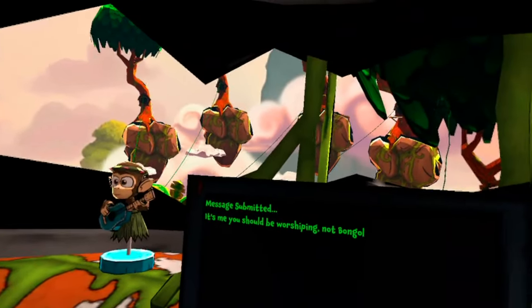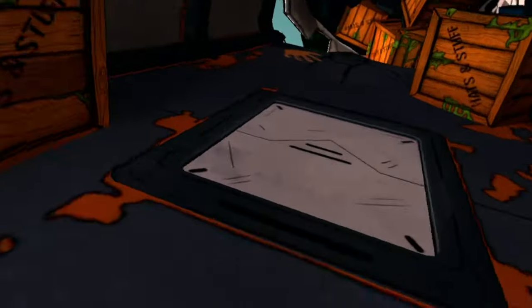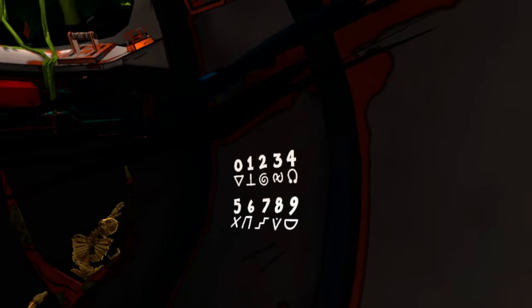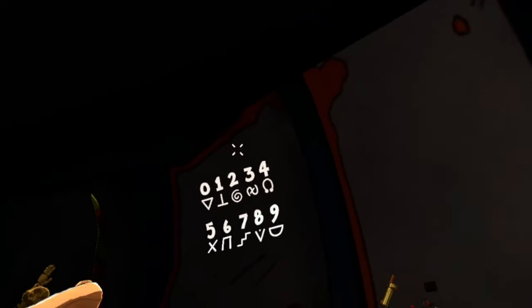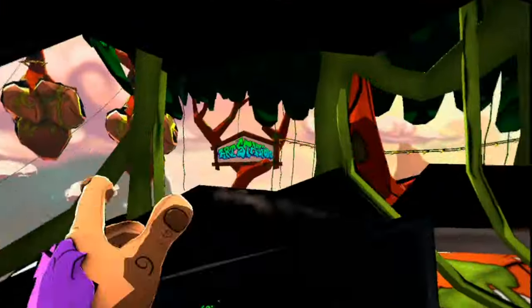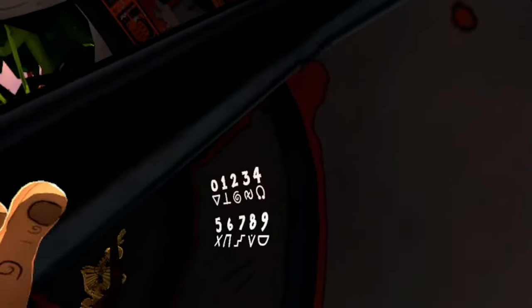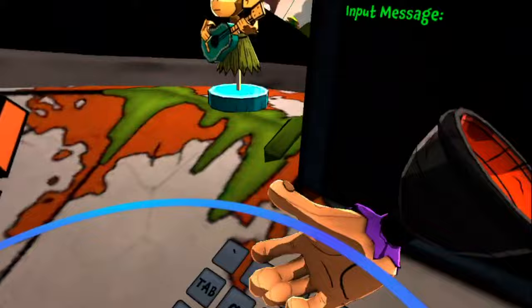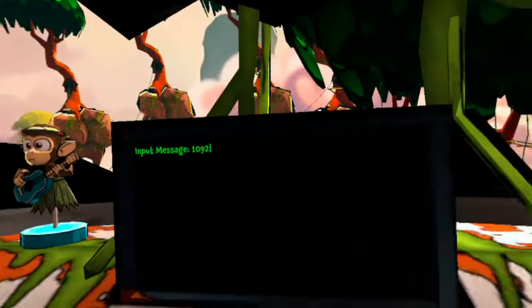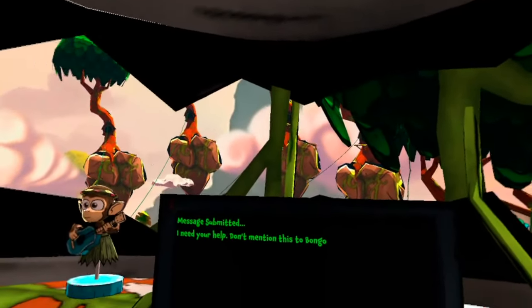It's me. You should be worshipping, not Bongo. T-Cone, happy swirly. T-Cone, happy swirly. 1-0. 1-0-9-1-0-9-2. Need your help. Don't mention this to Bongo.